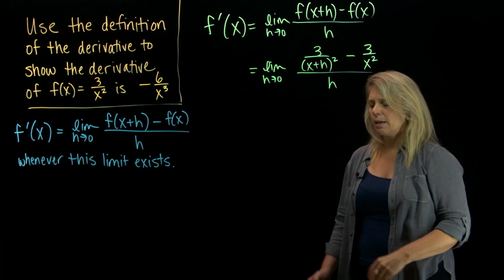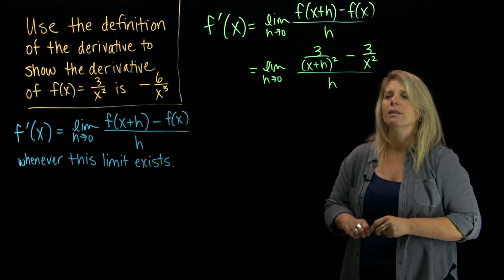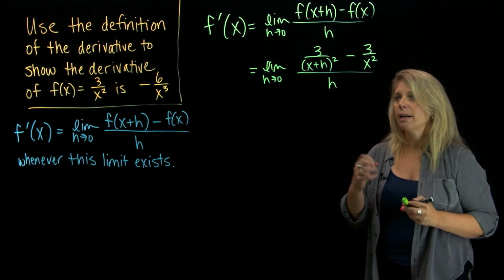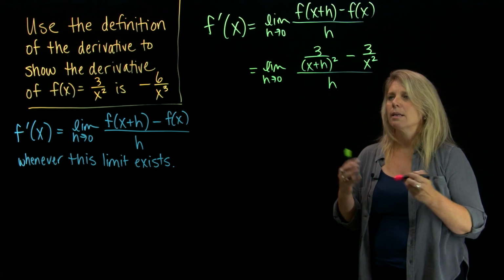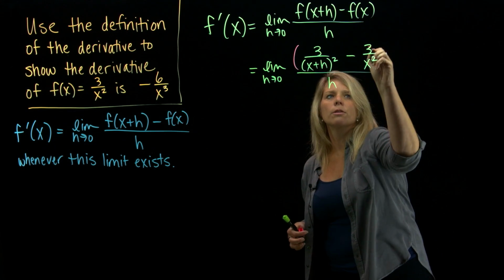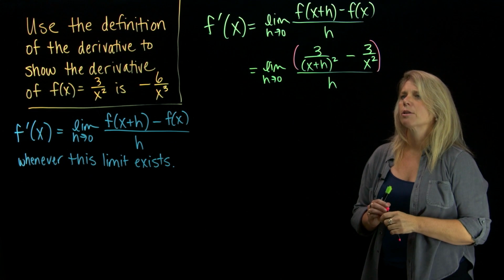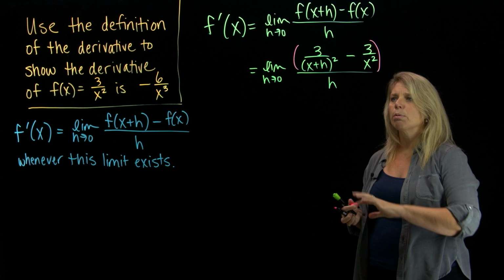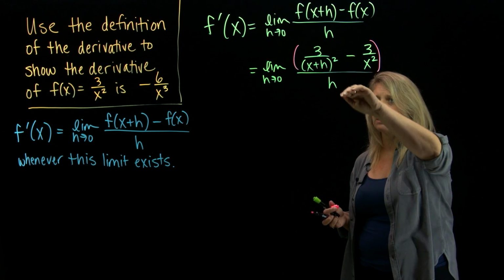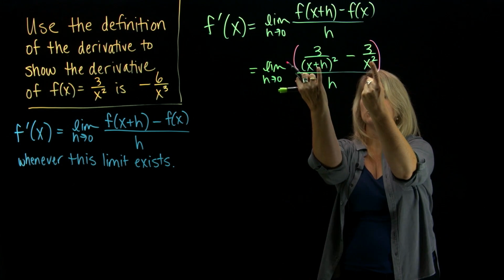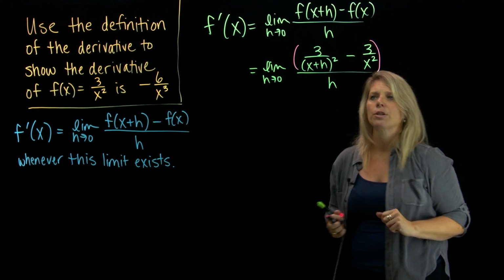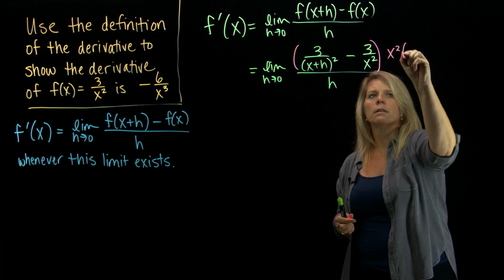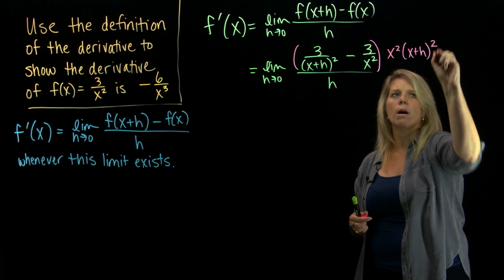So when we have a fraction within a fraction like this, that's called a complex fraction. There's a lot of ways to simplify them. So if you think you know some other ways to simplify it and you're not sure if it's right, check. Send an email to your teacher or ask a tutor or something like that. Make sure that the algebra is correct. I'm going to go ahead and use a strategy that I like, which is to multiply the entire overall fraction by the common denominator of these two little fractions that are within the larger fraction. So the common denominator here would be x squared times x plus h, the quantity squared.